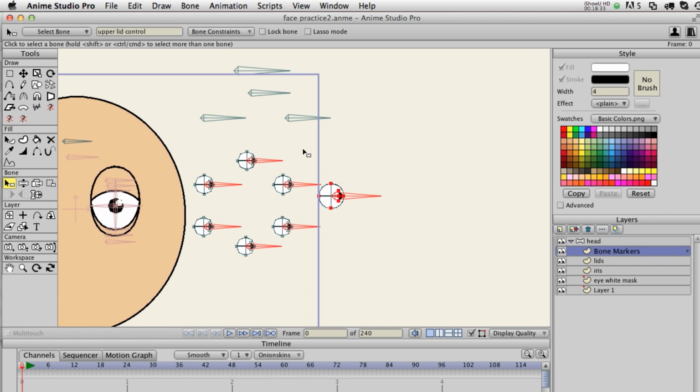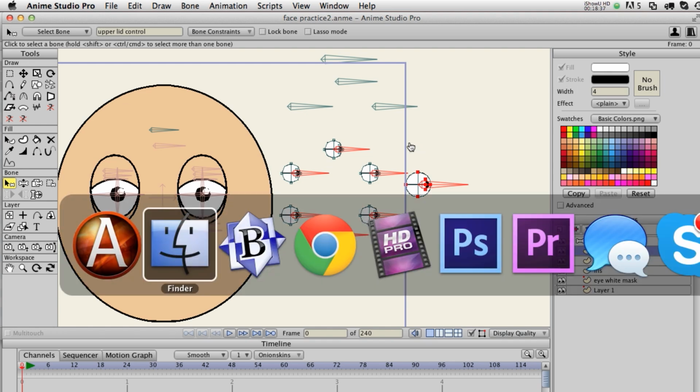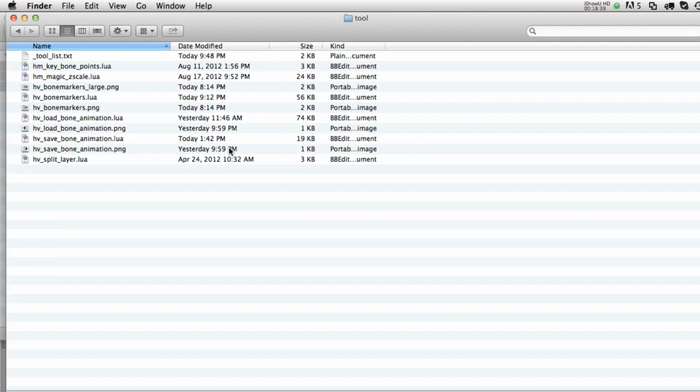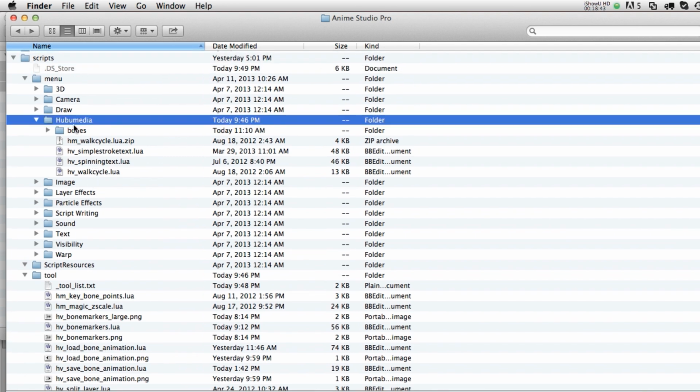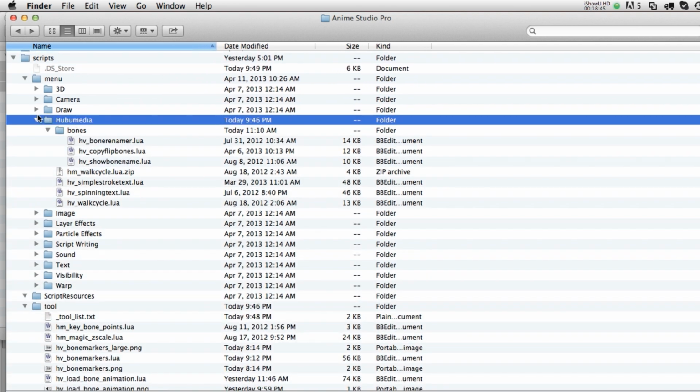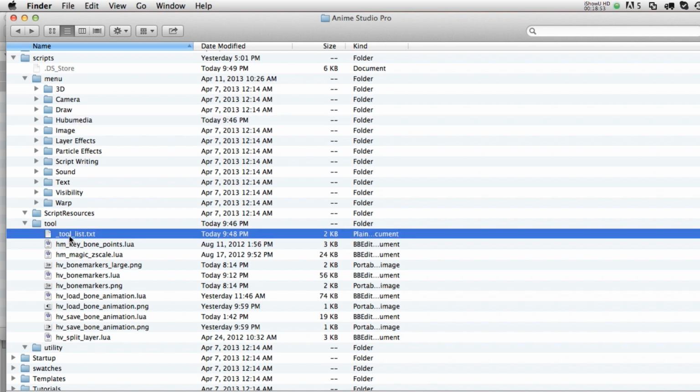Anyway, let me just real quick review the process for installing in the menu items. It's the same process, you're just putting it in a different location. And with this process, you don't actually have to edit your tool list file. If you're doing this with Anime Studio Pro, you do not need to edit this file to add the button in.